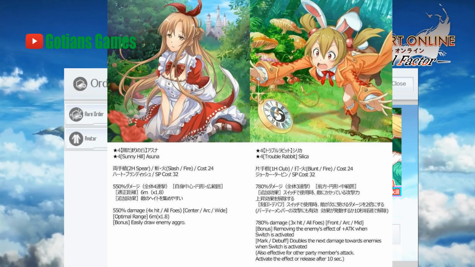Now, it doesn't necessarily need to be this skill. If you just did an attack, I believe any sort of damage will be doubled. So if you use this skill, do not do a basic attack. Follow up with another skill because you're going to do double the damage. Really, really good skill. It says also effective for other party members' attacks. Activates the effect or release after 10 seconds. So it gives your whole party that same buff. That is amazing. So when you do the switch, your party gets that same double effect.